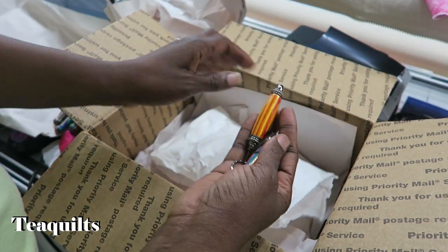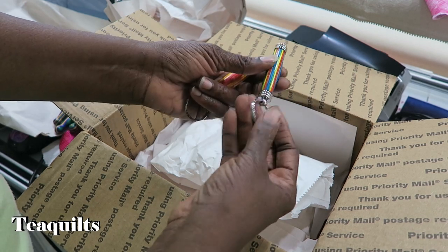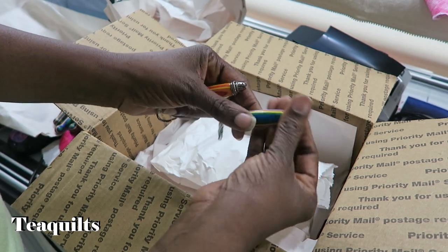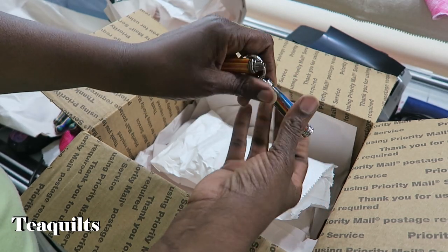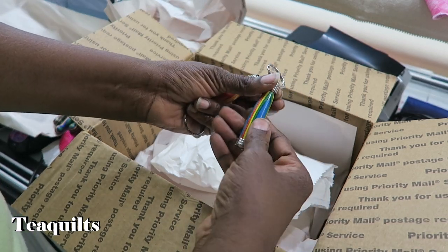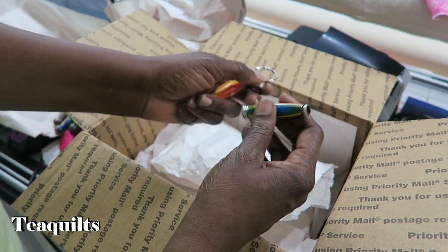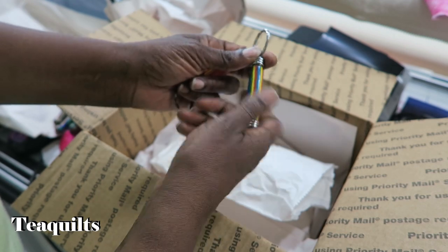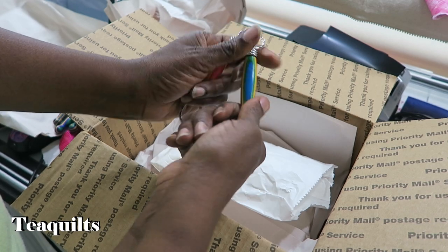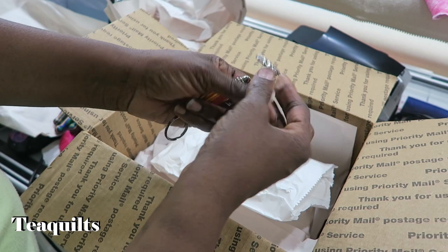Ooh, pretty. And they match too. Isn't that something? This is a keychain. And then I'm sure you open one end or something and you can put your needles in here. Isn't that cool? And this is the confetti style here. Very nice. I don't know if the bottom comes out, but the barrel is hollow in the middle. Don't know if you saw that on the screen. So this end does not come off. It only comes off at the top.